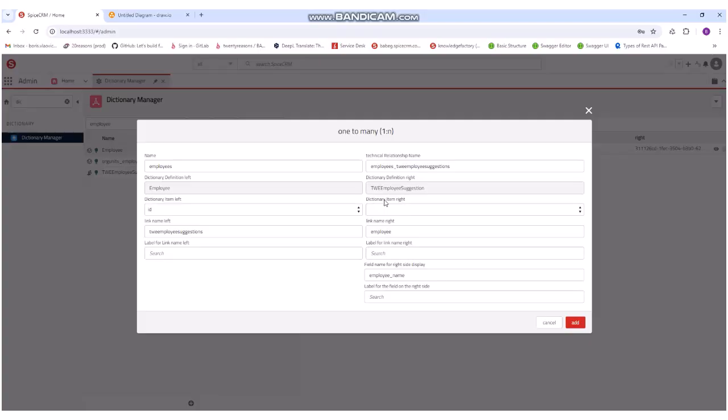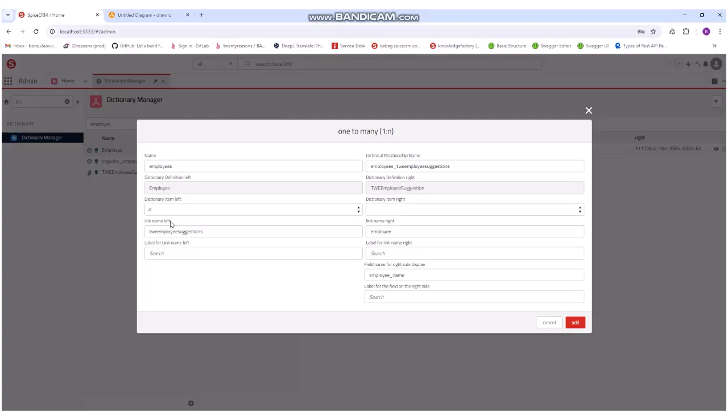We can keep these options as they are, but we are going to need to provide some more for later usage. The left side is what the one in the one-to-many is, and we can see that the dictionary item left is already selected as ID. This is what allows us to access the value in the other table, which in our case is the suggestion table.